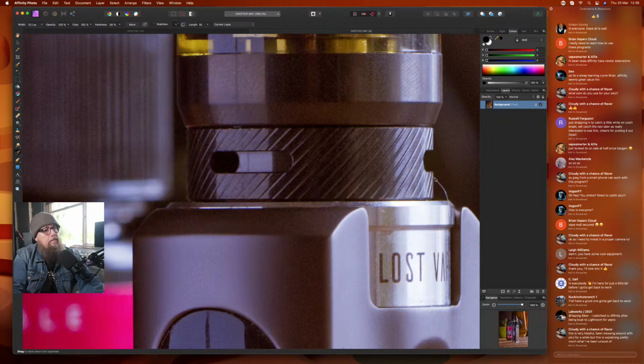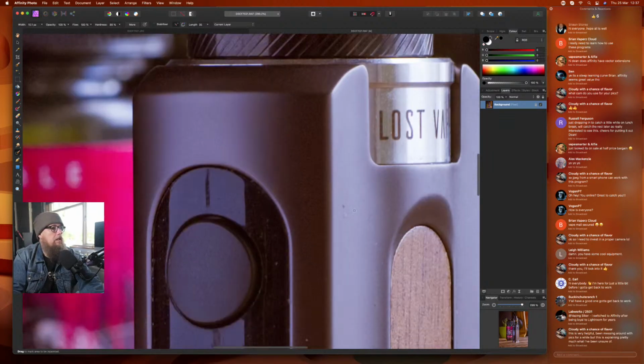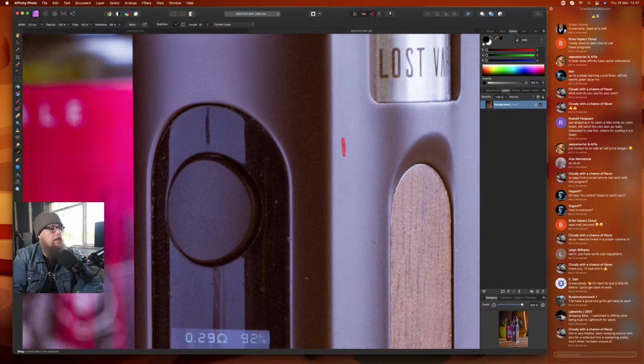See this big old beard hair going on right here? Whoop. Gone. Magic. And things like watches and stuff are an absolute pain in the bumhole to do, because it just takes so much time, because you just can't get rid of all of the dust and nonsense that goes around.